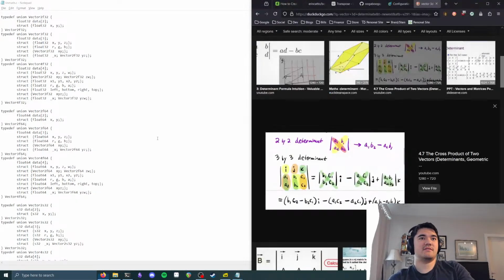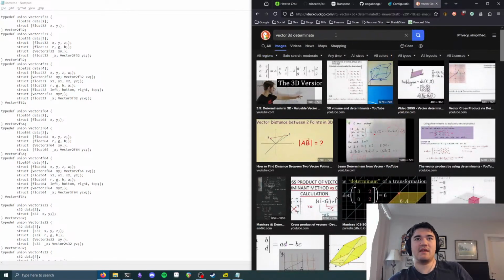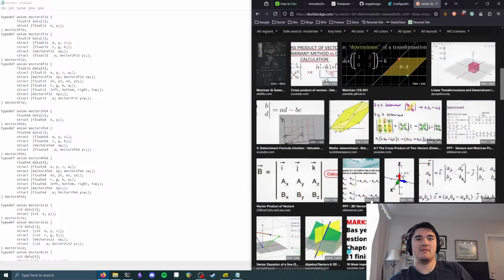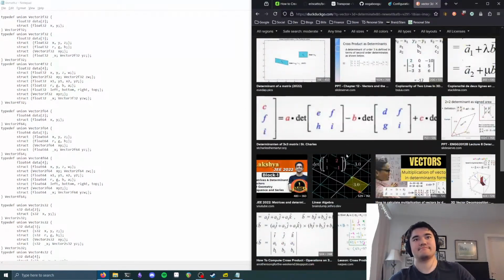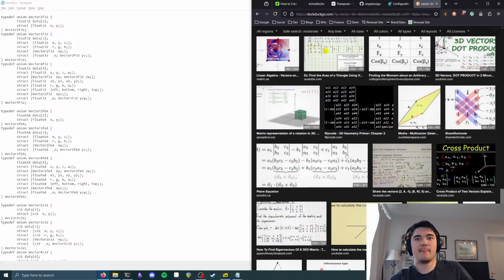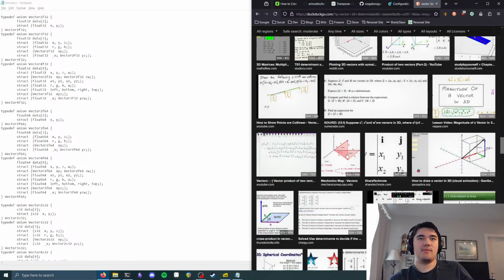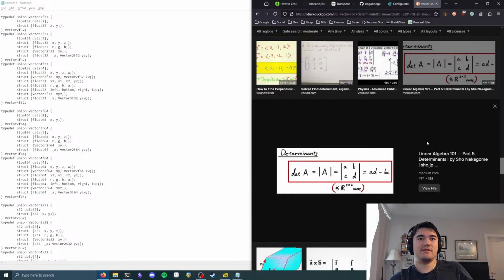I think a determinant is equivalent to doing a dot product with the negative of, so instead of a dot b, you're doing a dot negative b, right? So maybe that's the optimum way to do it.